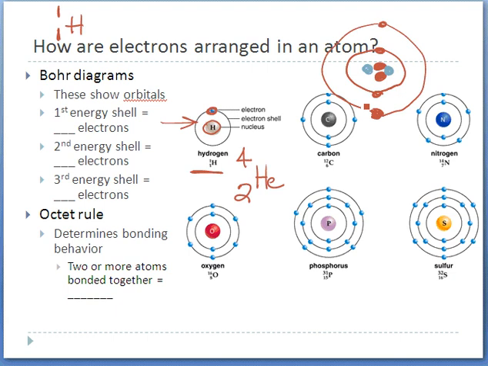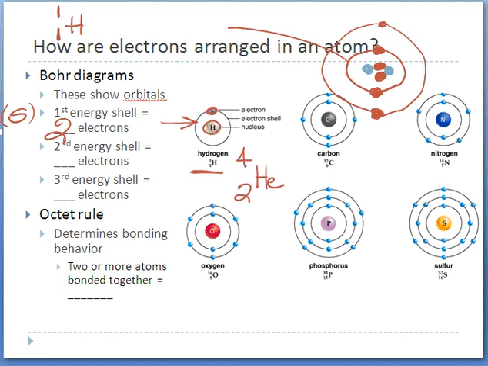Okay? And the reason for that is there literally is not enough space this close to the nucleus for more than 2 electrons to be orbiting in that space. So this first energy shell here, the one that contains 2, always only contains a maximum of 2. That first energy shell is also called the S shell if you've ever taken a chemistry class before. It always holds 2 electrons and only 2 electrons maximum.